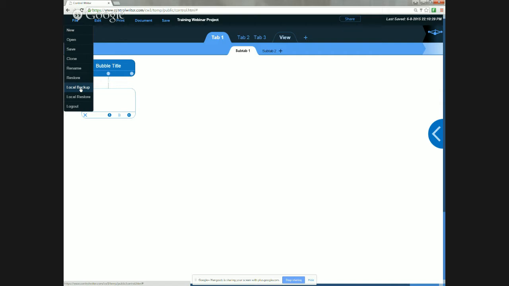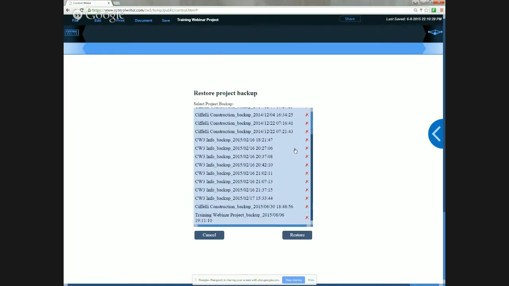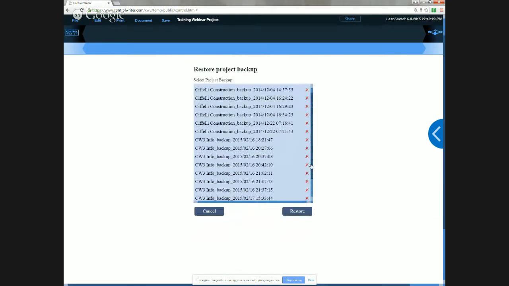Yeah. But the point is that if there's ever any fear of data loss from anybody, just know that regardless of all the autosaving, all the manual saves that you may choose to do for your own comfort level, you always have those backups that can be restored. Right, so let me go ahead and show you. If I wanted to restore from a backup, I would press the restore here. Now the restore pulls from the automatic backups that are stored on the server that I just mentioned that are run every 10 minutes. And you can see all the different restore points. This is not an active count that is used.